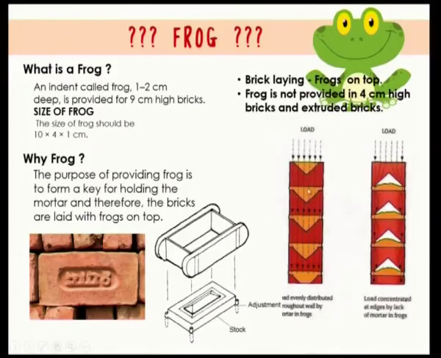See, when you see this image, the orange portion shows you how the mortar is sitting in the frog. Okay, so here you see no voids, the whole thing is monolithic, and here you see the mortar is not filling up the frog. So this is what happens if you lay the brick with frogs on top, and this is what happens when you lay the brick with frogs facing down. So what is the difference between these two? Let me explain.